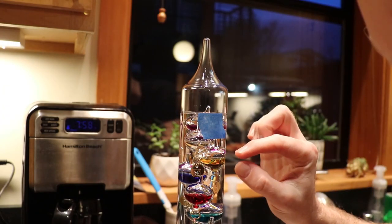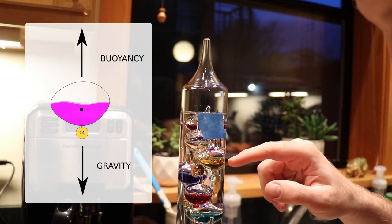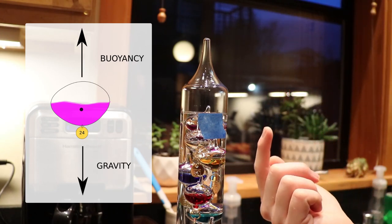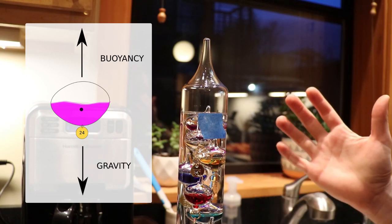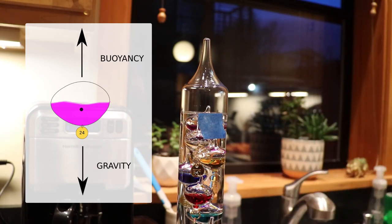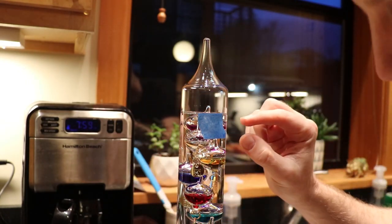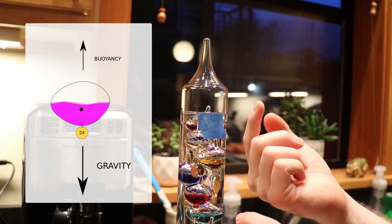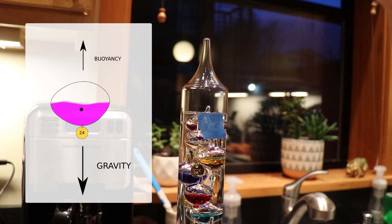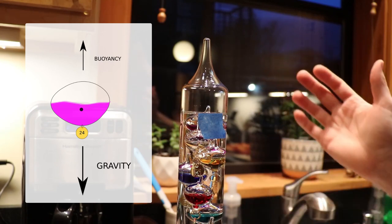So there's a force balance on every one of these floats. There's a force down from gravity, and it's just equal to the weight, the mass, of each individual float. And then there's a force up, which is from buoyancy. And we know that the buoyant force upward is equal to the weight of the fluid that you displace, right? So when one of these is just suspended, that means that its gravitational weight is equal to the weight of the fluid that it displaces. But when the whole fluid on the outside is decreasing in density and getting bigger because the temperature is changing, then the weight displaced by each one of these things is actually going to go down. And so now the upward force is going to be less than the gravitational force down, and the bulb will drop. And that's what we're going to see if we can actually show that this clear fluid, the ethyl alcohol, is going to expand and have its density decrease.